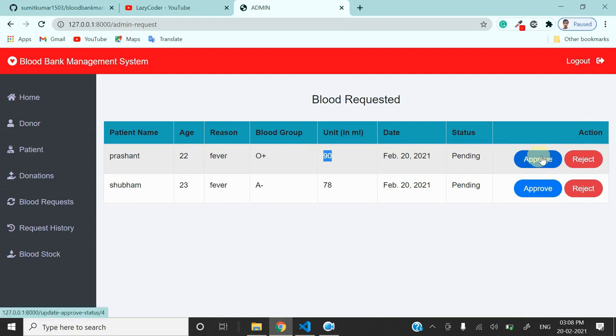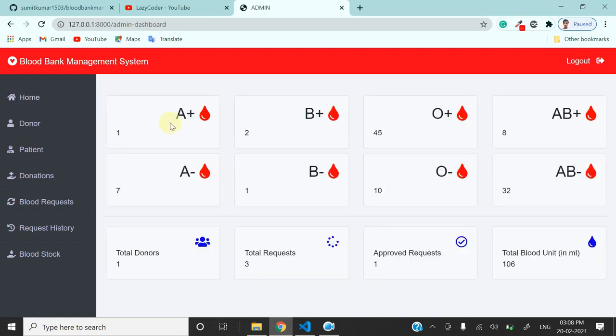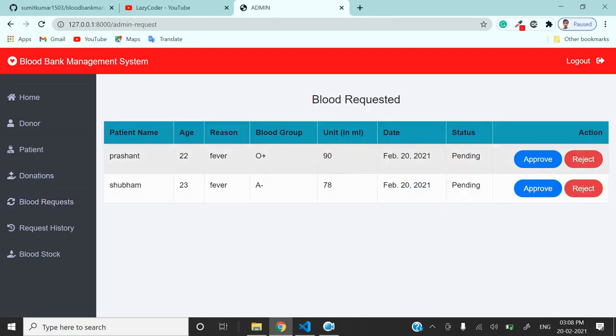Either the admin can approve this request or reject it. When the admin approves this request, the 90 units will be deducted from the O positive blood group stock. Okay, and 90 units must be present in the blood stock. So let's check it out. Here we have only 45 and the request received is 90.